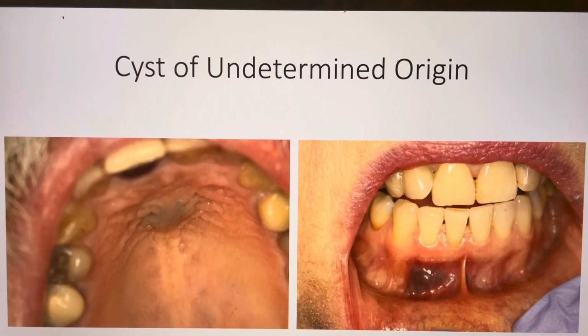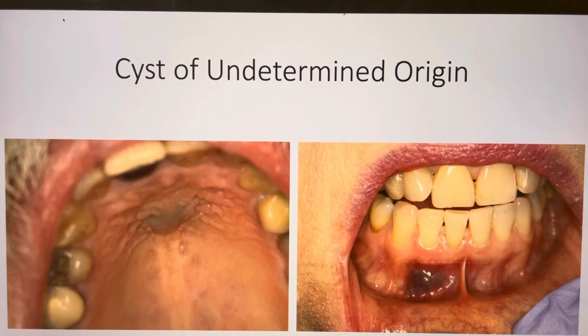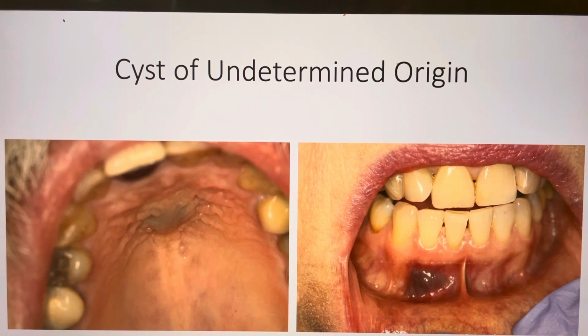Today I'm going to talk about cysts in the oral cavity. What is a cyst? I'm sure you have seen it. A cyst is a sac-like structure filled with fluid. We can have a scalp cyst, ovarian cyst, bone cyst, joint cyst. We can even have cysts in the oral cavity. We don't know exactly why we develop cysts, but trauma can be a factor.